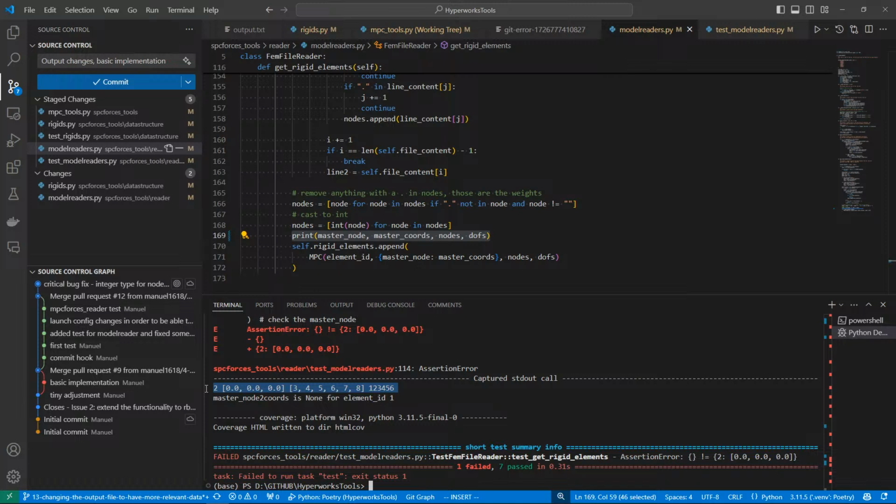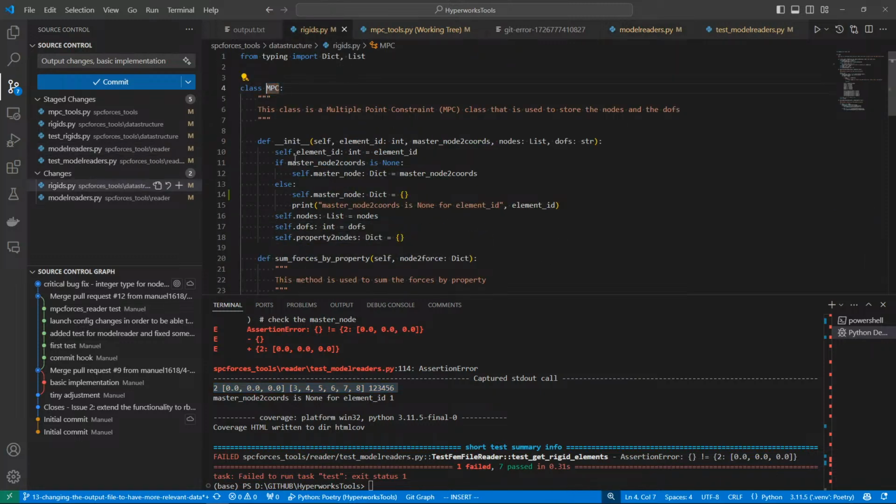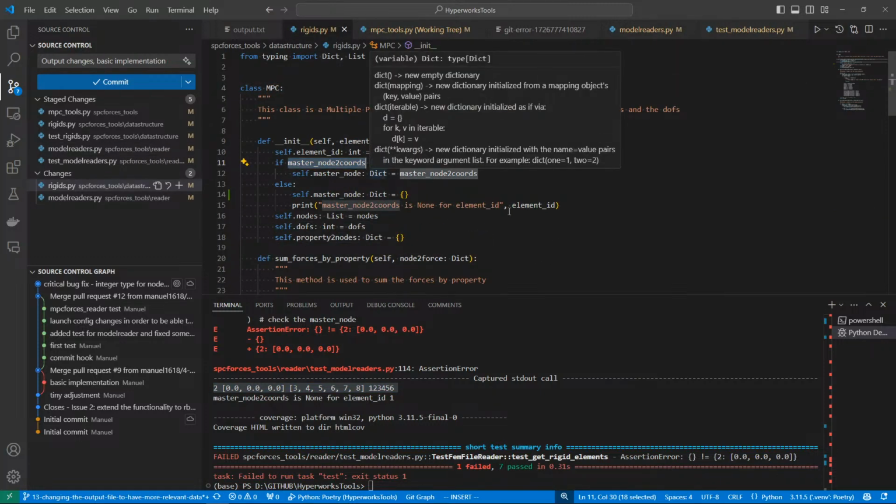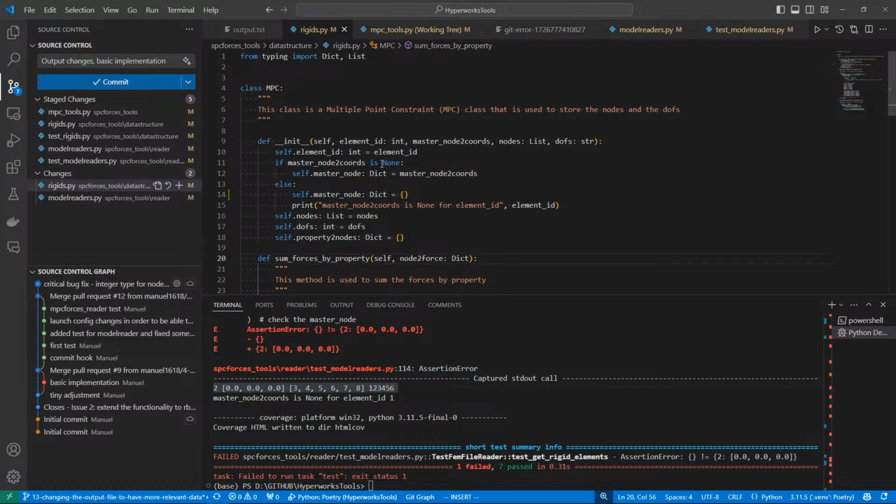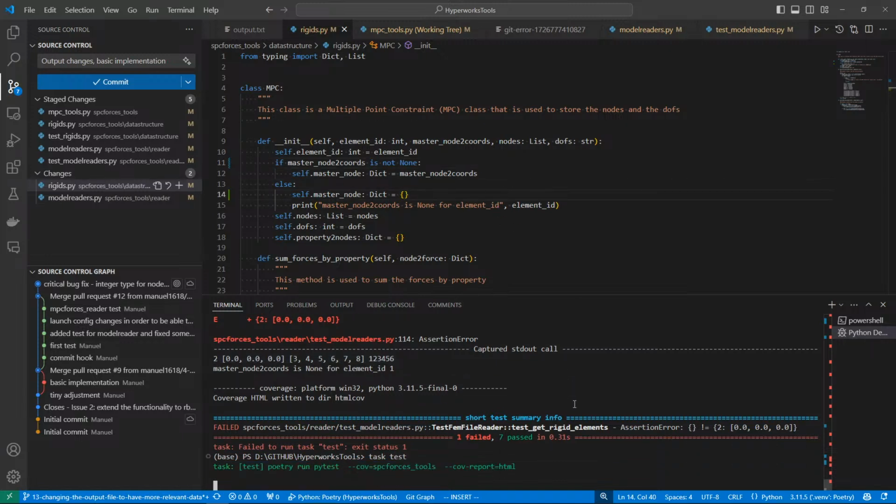Right? Yes, this is definitely that one. And then it does something like this. MPC, whatever. And then the question is if this is correct. If master... if that is not none, then yes. Okay. Stupid. Okay.